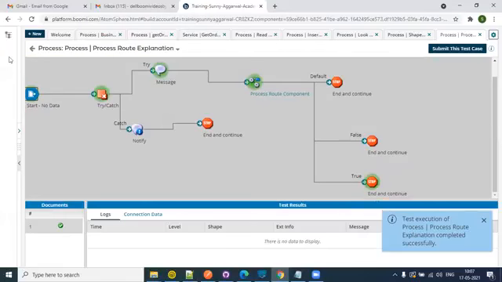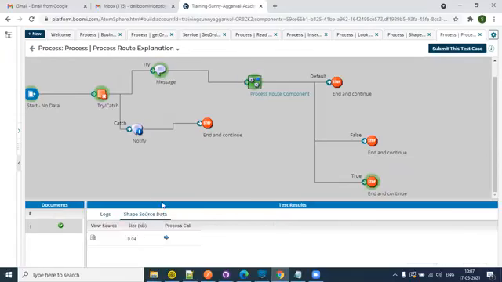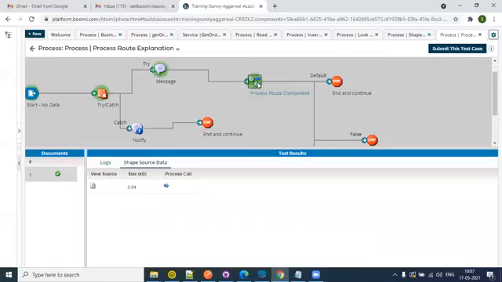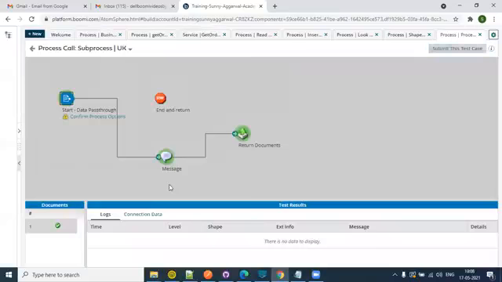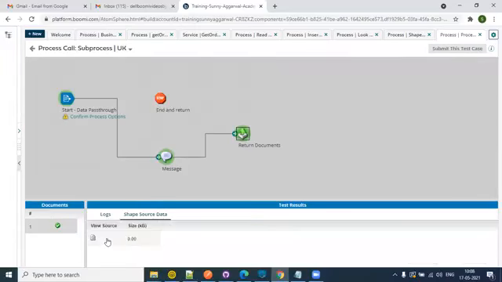It's coming to true, right? So how is it working? It comes over here. You will see shape source data. After that, internally, it goes into the process route component configuration. For location is equal to UK, which subprocess is getting called? The UK subprocess, right? You created some document out over here.